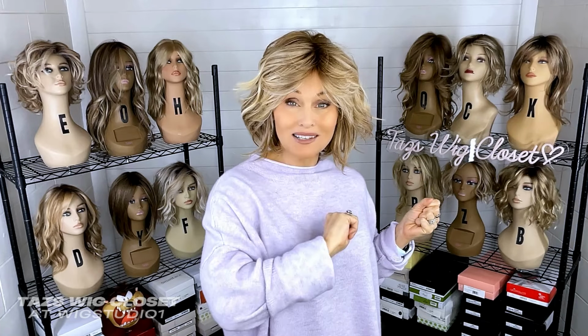Now, this particular style and the other styles in this release are in the Raquel Welch Sheer Luxury Collection. Two things. They feature that luxe-like cap. We've seen these caps by Raquel Welch before. There's some of the very best that Raquel Welch has to offer, but they have a new blend of heat-friendly fiber. It's called the Featherlight Fiber. So we're going to go through some of those details, and I'll try to describe to you how this feels different in contrast to their original heat-friendly fiber. But first, let's go through some of these specs.